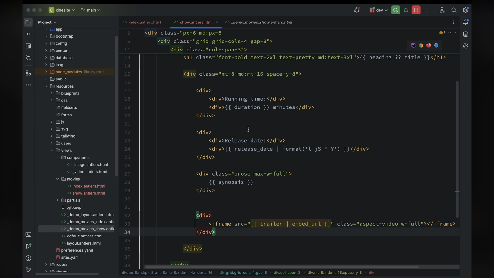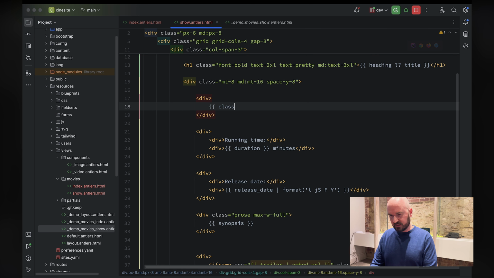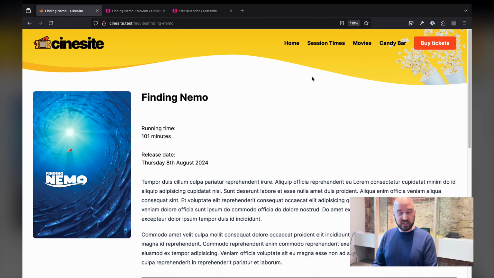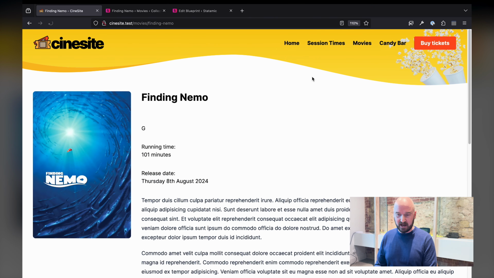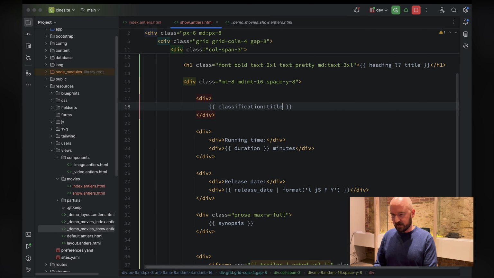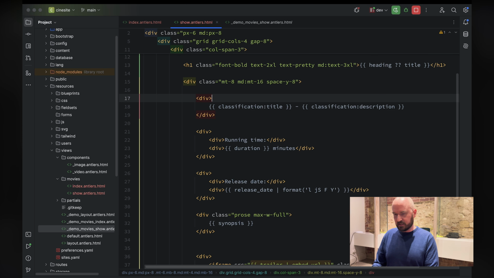So let's jump in. Okie dokie. We'll just create another section, and if we output our classification, you will see that we get nothing, because our classification is now an actual object. It includes a title, it includes the description, and it includes the badge. So what we need to do is call the specific field that we want within the classification to start outputting information. So we can have our title, we could then have our classification description, and you see we now get general, and we can also have our badge. So let's wrap this again.